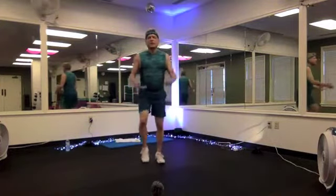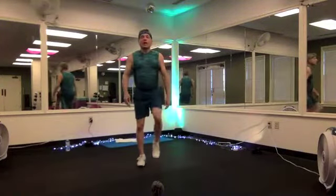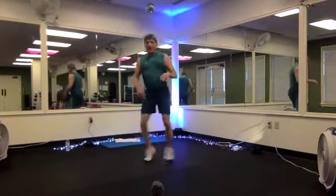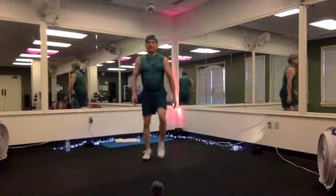Hey, it is too much. That's why I was confused. We're going to cut out that heel dig and that lunge out. We'll use those later. On the left, right, on the right.